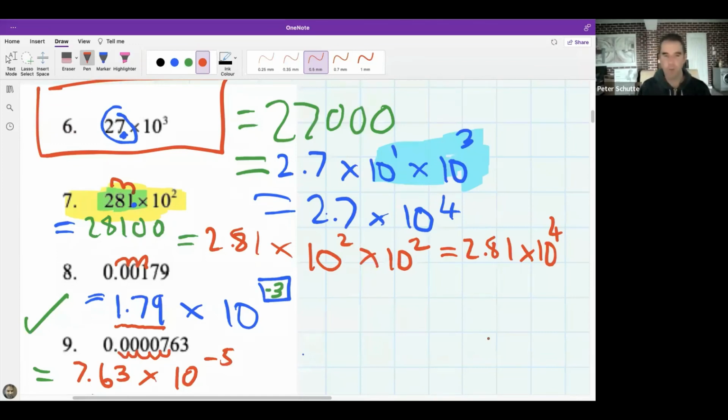That was really great. So just remember, whenever we write something in scientific notation, it just gives us a way of writing numbers very quickly that are very big or very small. The main idea is that the decimal point always has to move so that you only have one number in front of it. And then you have this times 10 part. And the times 10 part will be a positive power if it's big. It'll be a negative power if it's small. And then to get the number, you just have to count how many times the decimal point has moved. And that's it. And you just practice and you will get there.